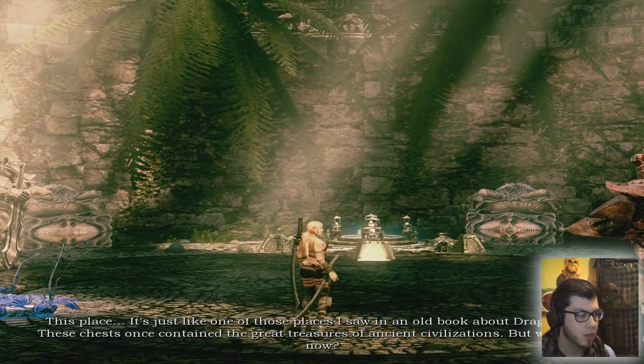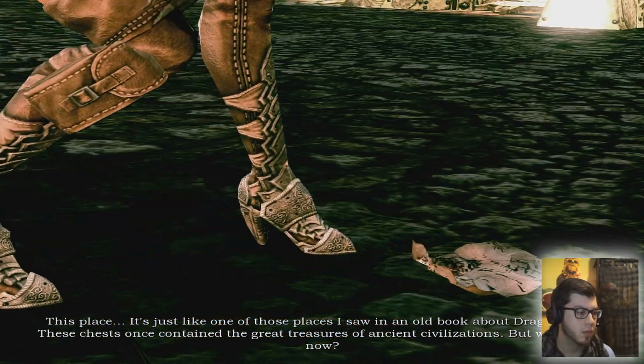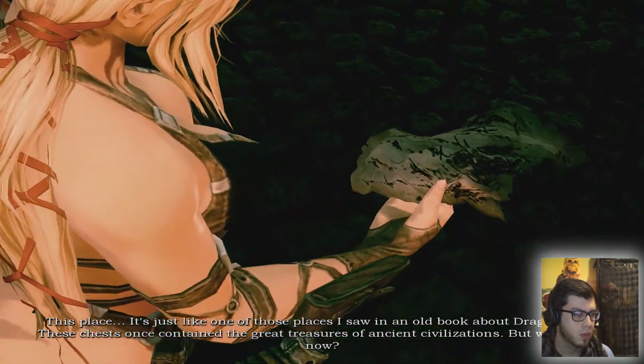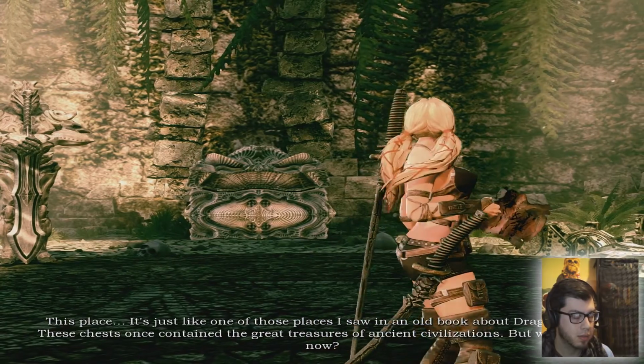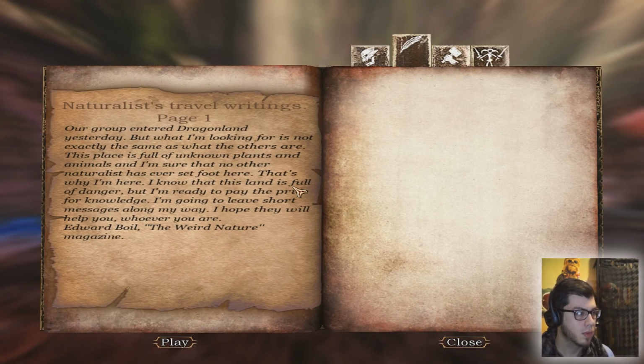This place is just like one of those places I saw in an old book about Dragonland. These chests once contained the great treasures of ancient civilizations. But where is it now? Could they have come up with a more original name than Dragonland? It's like they came up with the name at the last minute. What are we gonna call this place? It's called Dragonland? But what I'm looking for is not exactly the same as what the others are. This place is full of unknown plants and animals, and I'm sure that no other naturalist has ever set foot here. That's why I'm here. I know that this land is full of danger, but I'm ready to pay the price for knowledge. I'm going to leave short messages on my way. I hope they will help you, whoever you are. Edward Boyle, the Weird Nature magazine.